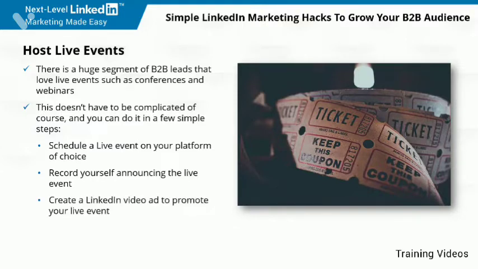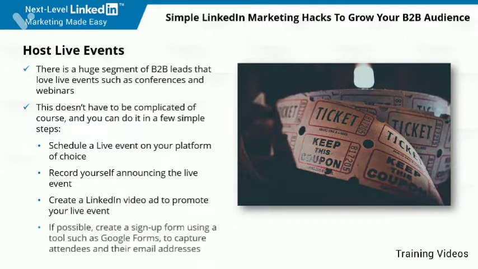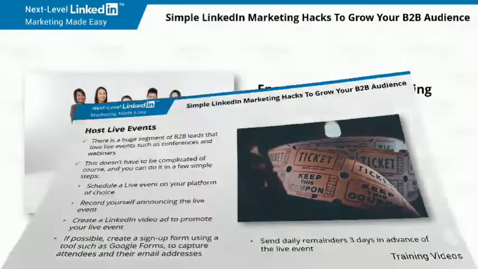Create a LinkedIn video ad to promote your live event. Upload your announcement to this ad. If possible, create a sign-up form using a tool such as Google Forms to capture attendees and their email addresses. Add a link to this form in your ad, and instruct attendees to sign up for the event through the form so you can send them reminders. Send daily reminders 3 days in advance of the live event.